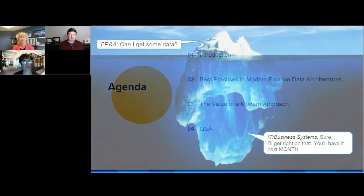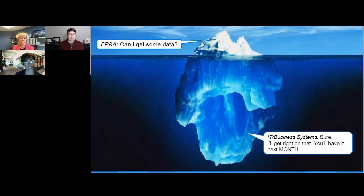As someone who spent a long time supporting finance as a financial analyst, this iceberg image represents my perspective on data management. I always had easy access to the most recent trial balance, of course. But when my analysis needed to go deeper than that GL level, account level, I turned to the systems group for support. I have to admit I never understood the work it took the systems team to reach into those source systems, extract data, transform it, maybe join and map data together to fulfill my request.